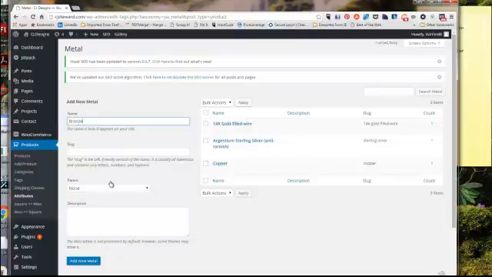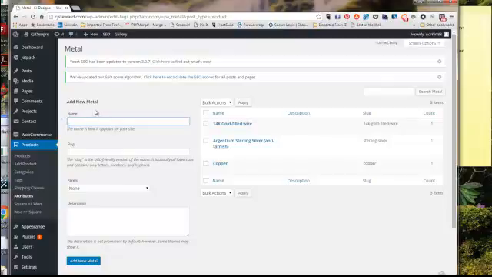You would type it in there and then click add metal, and then it adds it to the list. So this becomes part of the drop down that the browser will see when they come to that particular product.